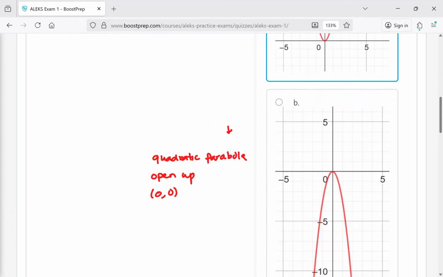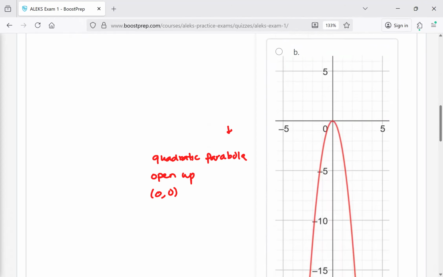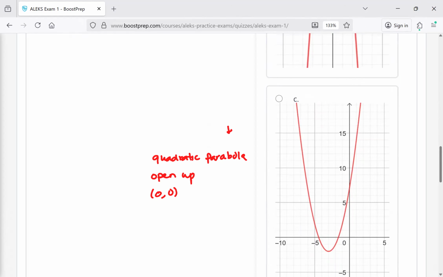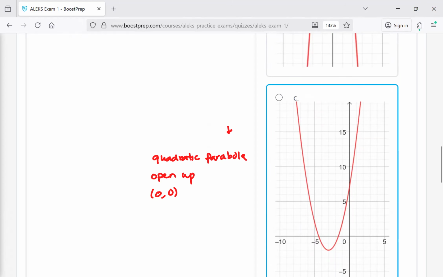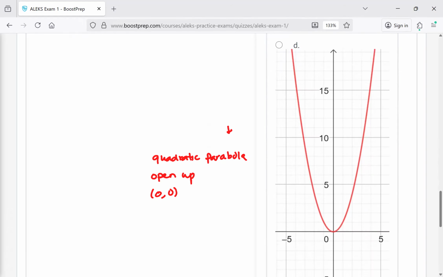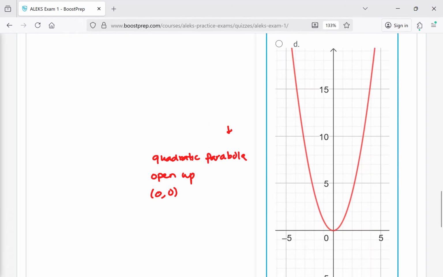What about the second one? No, it's concave down. What about the third one? No, we can't use this. Why can't we use this? Because it looks like this parabola is shifted some units to the left and then some units down. There's no horizontal or vertical shift in our parabola, so we can forget about that one. This looks good. It's concave up, a parabola, and it starts at the origin. It's either A or C.